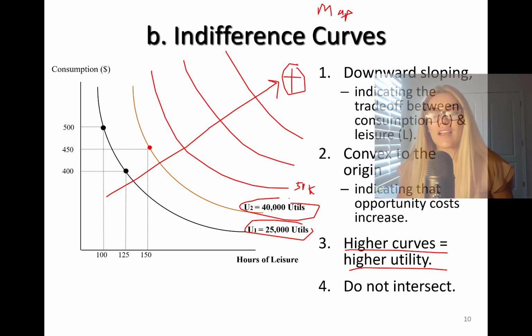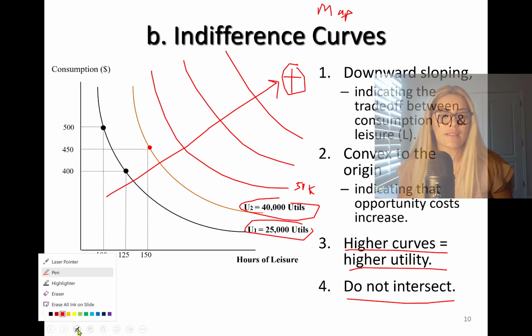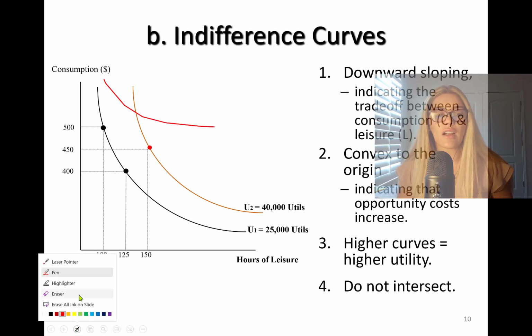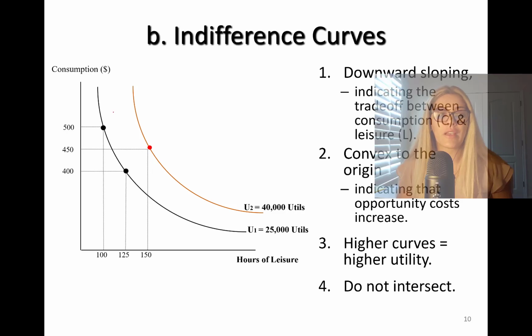Okay? And the last property, indifference curves do not intersect. They will not look like this. Indifference curves do not intersect. They won't look like this. Okay? Indifference curves are parallel to each other. So visit point A, you got point B. Okay, point C. Look at point C. You can actually consume more for 50 and also consume more leisure. So you jump to a higher indifference curve.